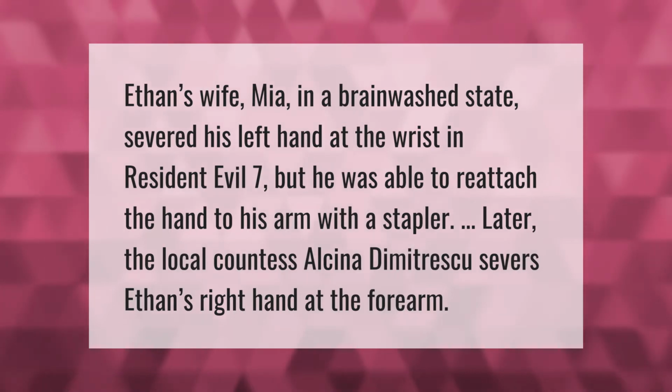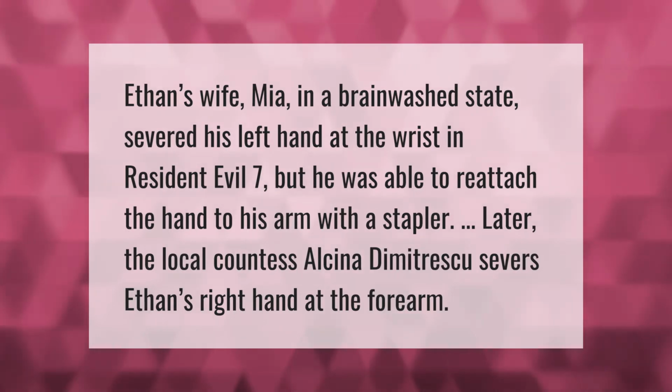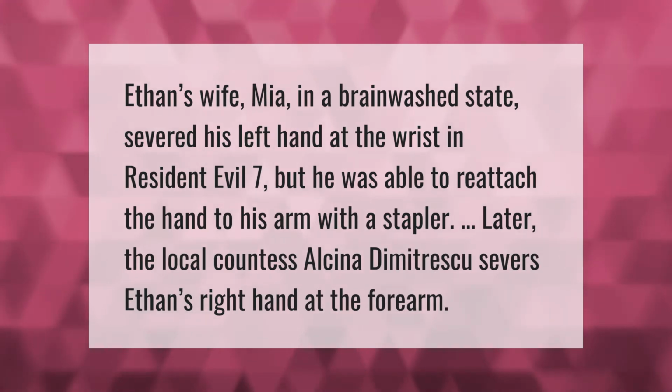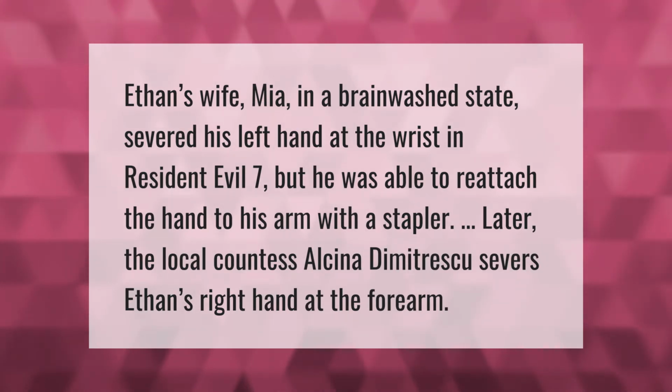Ethan's wife, Mia, in a brainwashed state, severed his left hand at the wrist in Resident Evil 7, but he was able to reattach the hand to his arm with a stapler. Later, the local Countess Alcina Dumitrescu severs Ethan's right hand at the forearm.